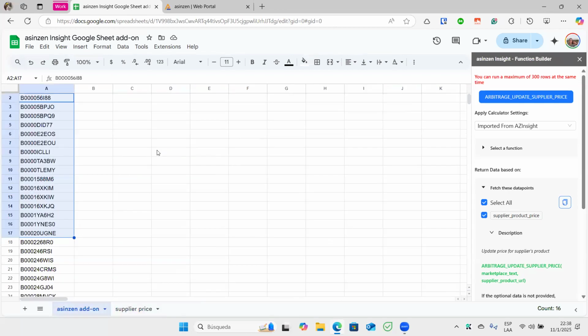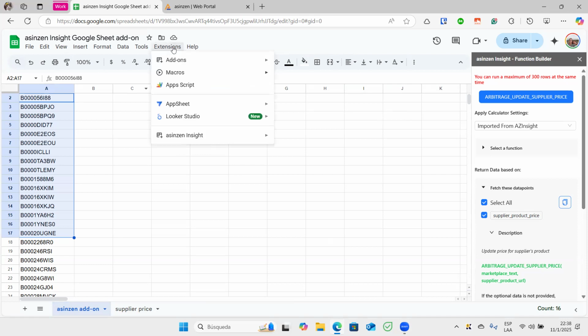How can we install or access this Google spreadsheet app? Well, first we need to open a Google spreadsheet. When we have our Google spreadsheet ready, we go to extensions.